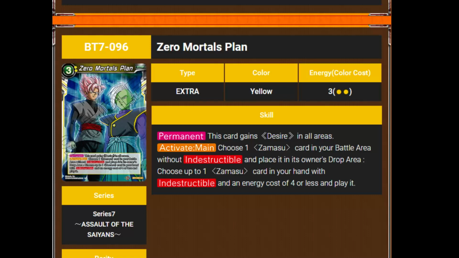So you can choose a weaker, lesser useful Zamasu to be able to play a 4-drop for 3 energy. I like that, and it's a desire card. What can we do with that? Does that mean we're getting a wish leader for Goku Black and Zamasu? I mean, we definitely need it because they made multiple wishes.